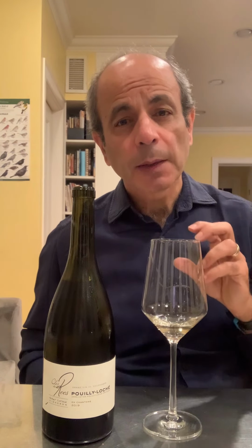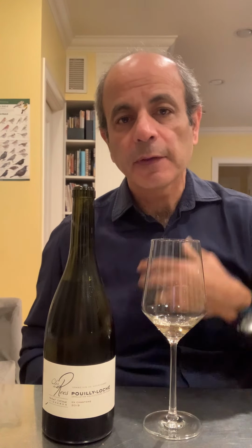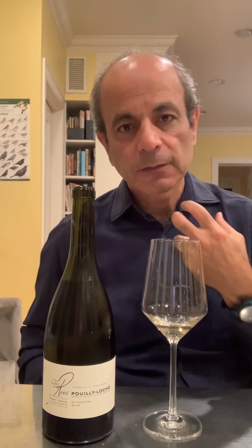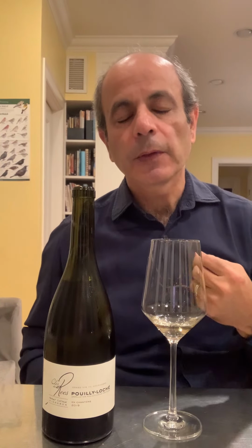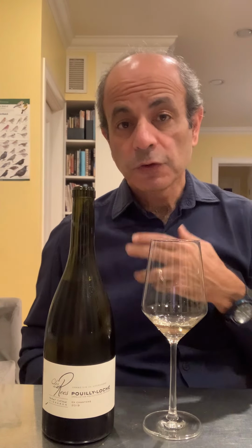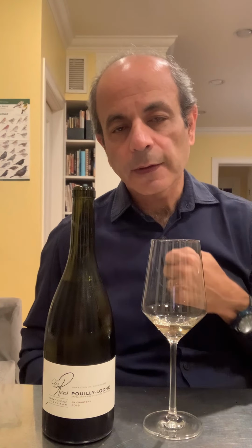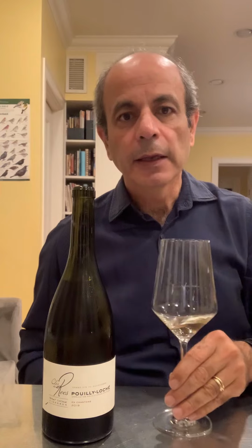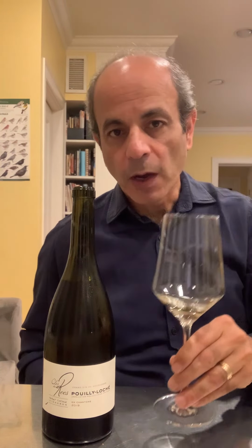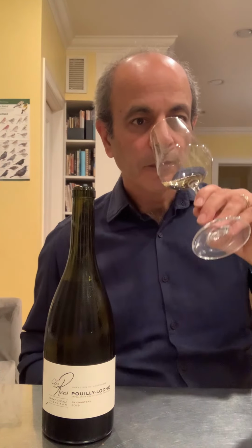There's really more body in the mouth than you would expect from the nose, and maybe it gets a little warmer in your mouth and then it immediately reacts to that, which is just incredible. There is a nice finish, which is also unusual for a light wine like this, and the finish is a little bit more tart, with that green apple coming in again. It's just the kind of wine you can drink half a bottle of without noticing. It's just very nice.